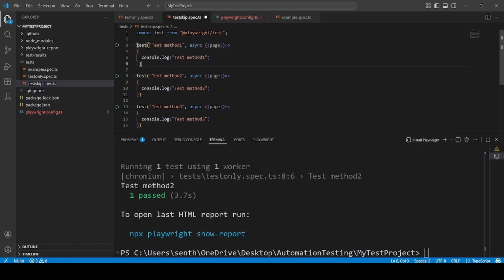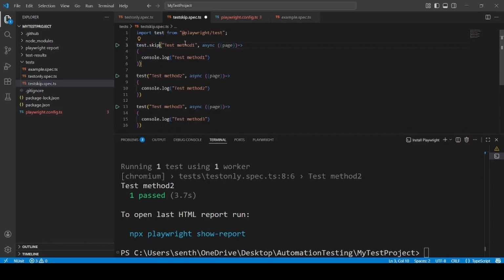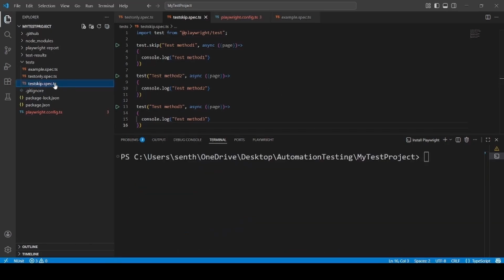Then I can call the test.skip method. Now the test.skip method will not be executed. The remaining two methods will be executed. Now let me run this code. Let me copy the spec file name.